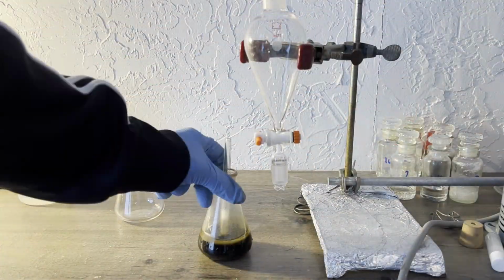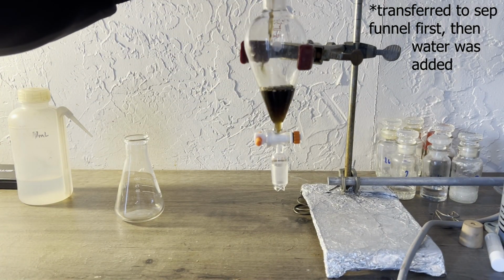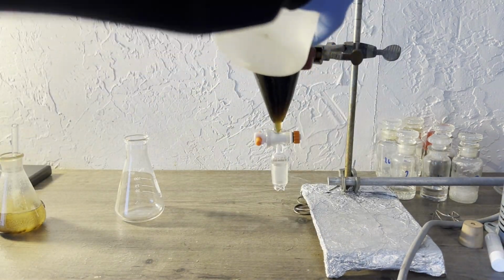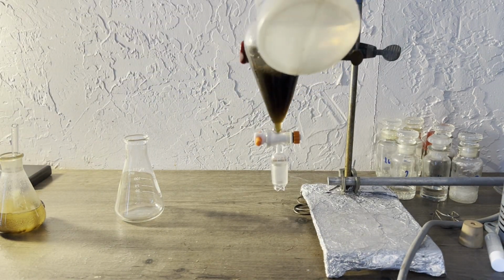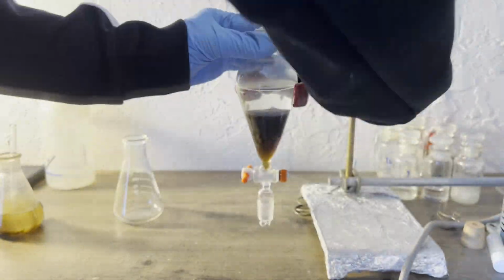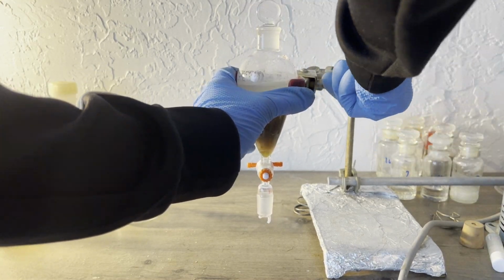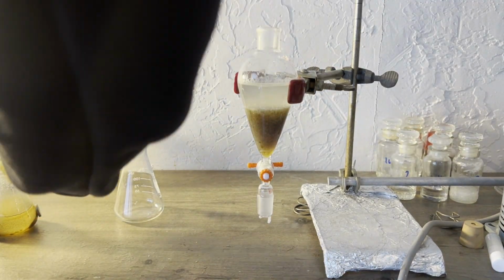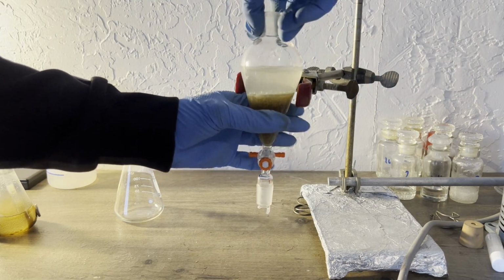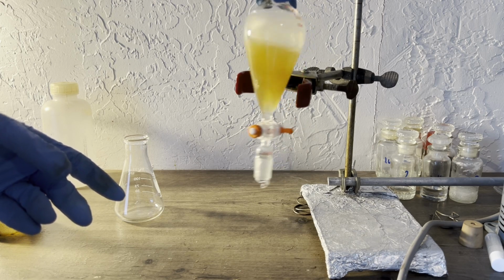After the chlorine addition was completed, water was added to quench the anhydrous aluminum chloride, and everything was added to a separatory funnel. The bottom layer is organic, chlorobenzenes and dichlorobenzenes are denser than water, the top one's aqueous. I am not completely sure why the organic got significantly lighter when I washed it with water, because the water layer stayed the same color, but I'm always glad when something that's supposed to be clear isn't brown anymore.